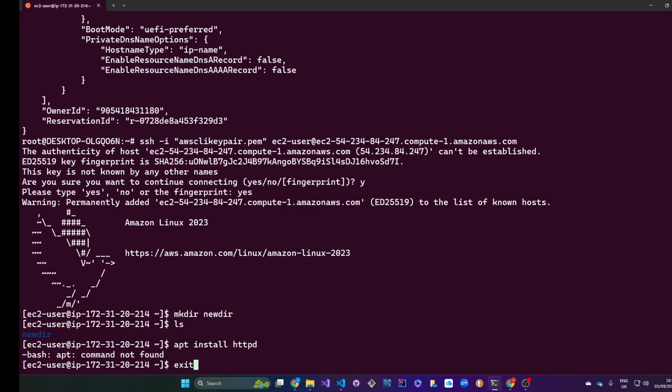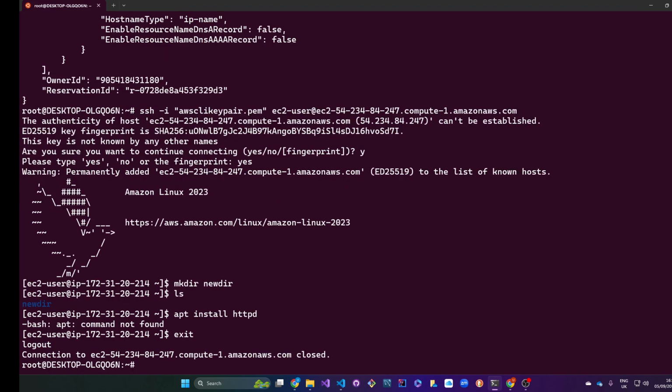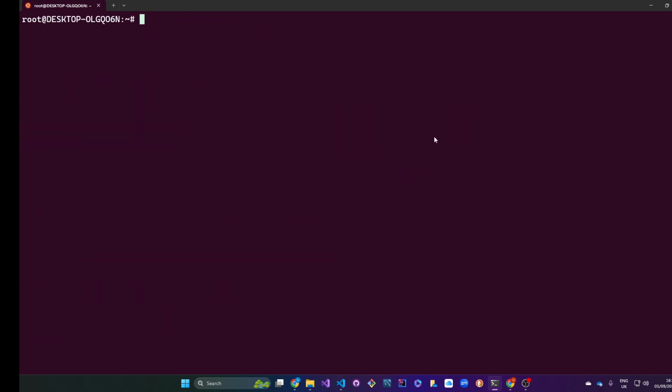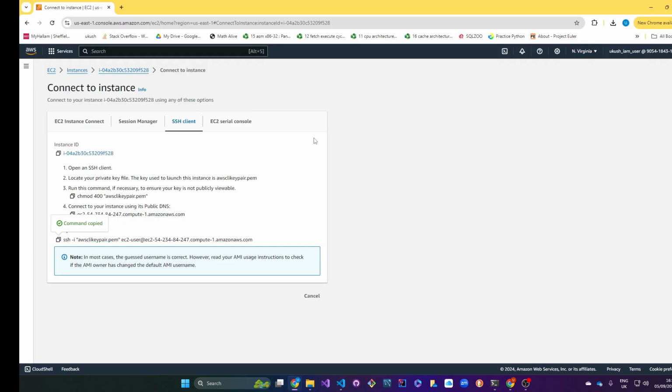If we want to exit now, we've exited, and now we're back in our normal terminal, and we can do whatever we want, like I said. So that's just one example of doing something with the EC2 container. There are obviously loads of other things we can do. We can have multiple security groups, we can have different rules, etc. Everything that you can do in this dashboard, you can pretty much do via the terminal.